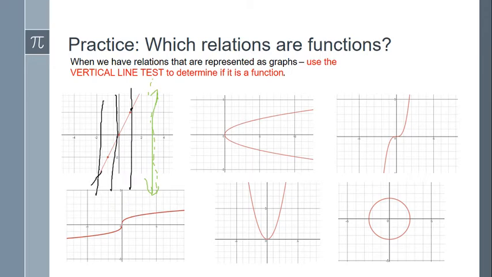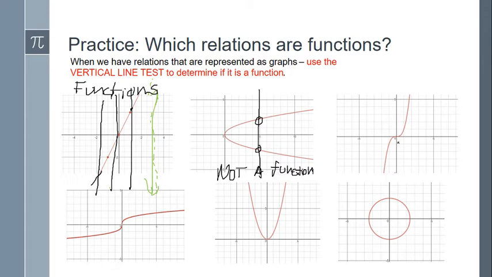Take a look at the second graph. Let's try to decide if this graph here is the graph of a function by utilizing the vertical line test. Just pick any spot to draw a vertical line and it better only touch the graph in one spot. Once, twice. Since this vertical line intersected this graph in two different spots, that makes this not a function. Not a function. I should have written over here that this one is a function. All lines except for vertical lines are going to be functions.